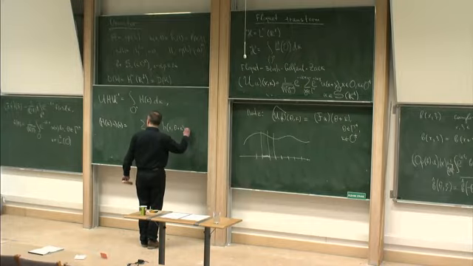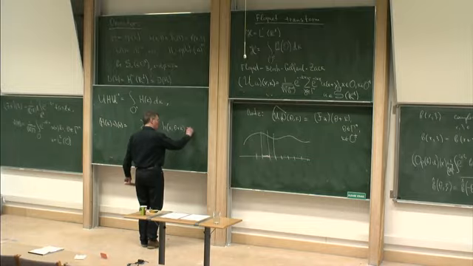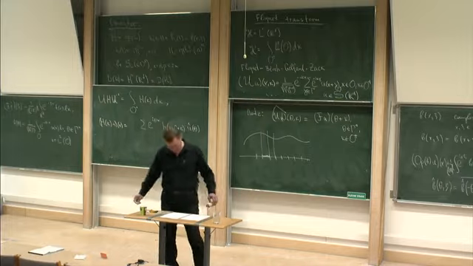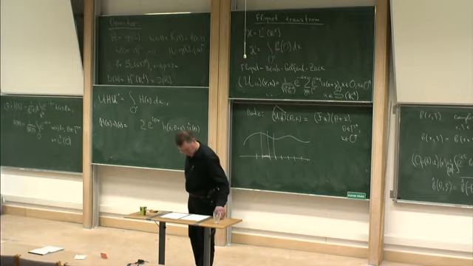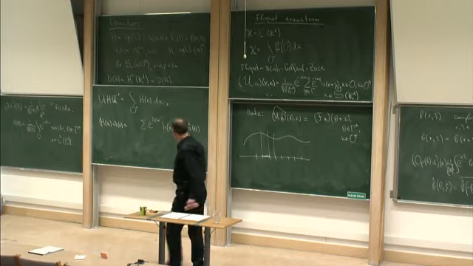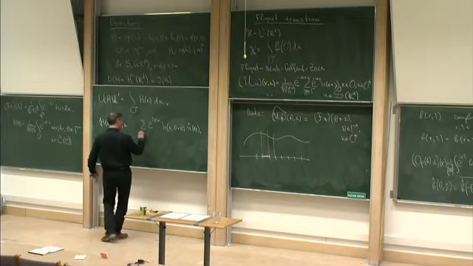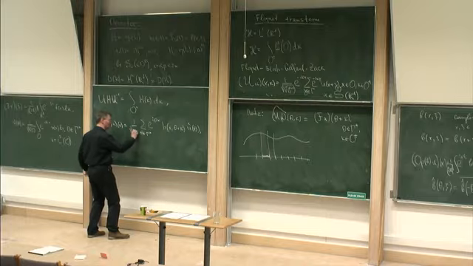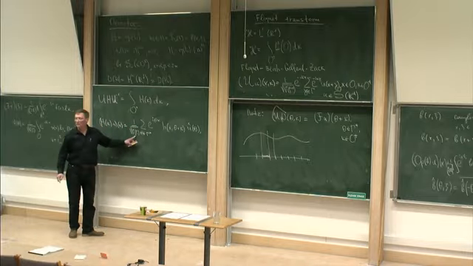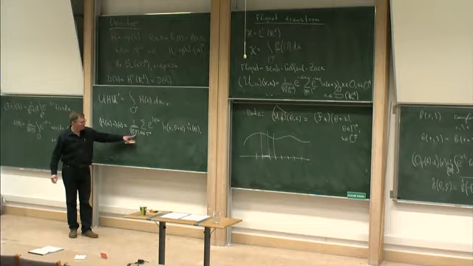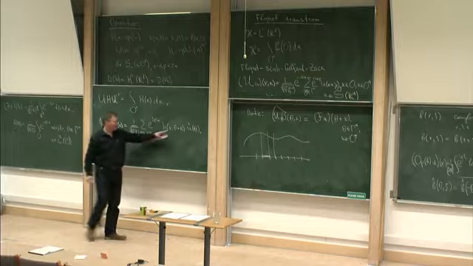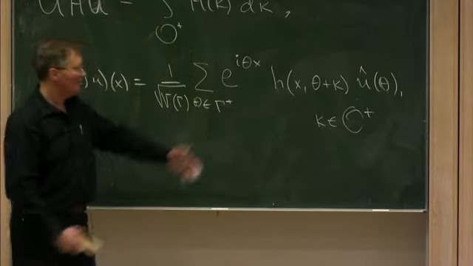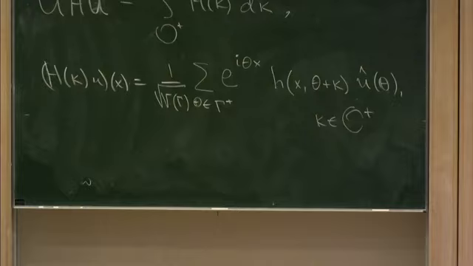And then I have the Fourier coefficient of the function u. Now the normalizing factor is again the volume, the lattice determinant here. k is in the dual domain, right? So we have that type of thing, right?